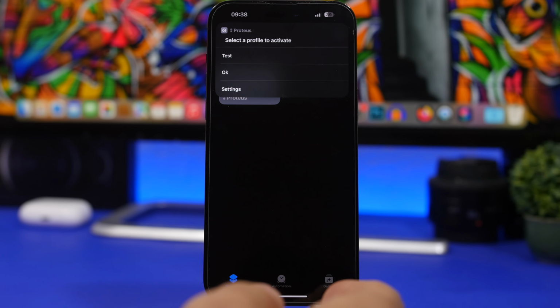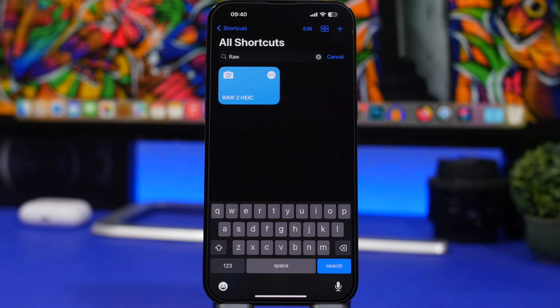The next shortcut will turn raw photos into normal iPhone photos. So let's say you take a raw picture, maybe you have just turned it on by accident and you just want to convert it into a simple photo, because of course raw photos will take a lot of space, probably 20 megabytes or more, while the normal photos probably around 1 megabyte.